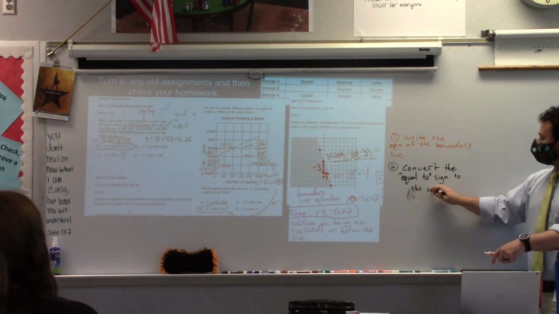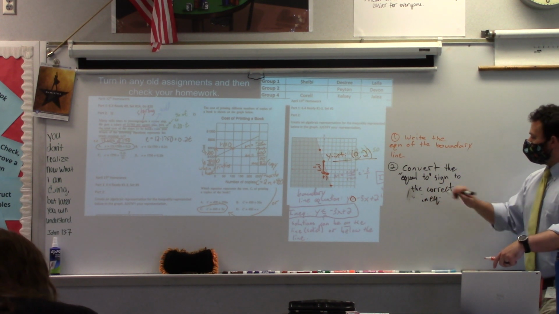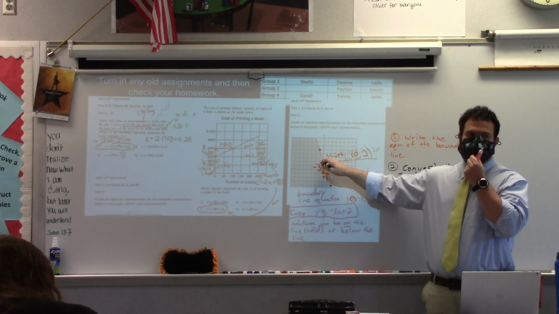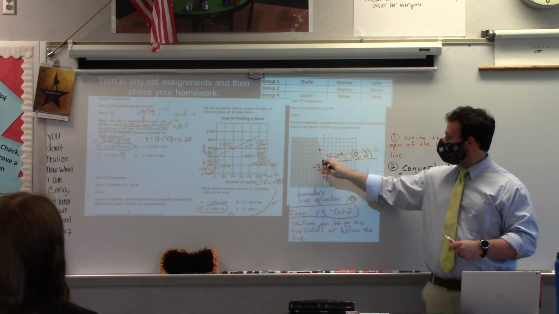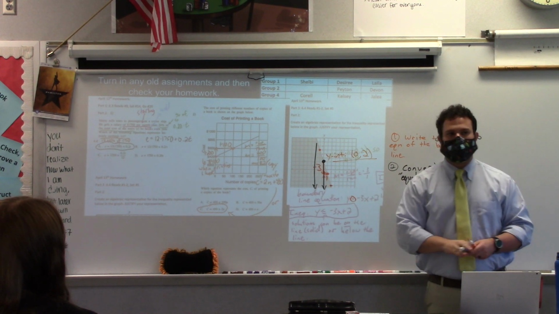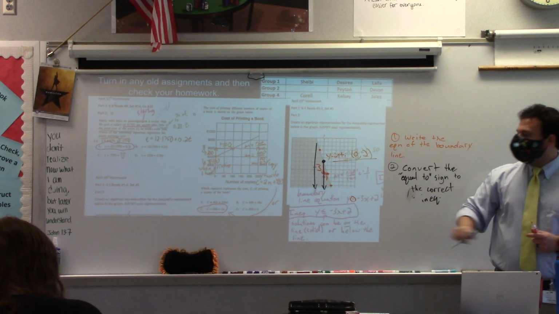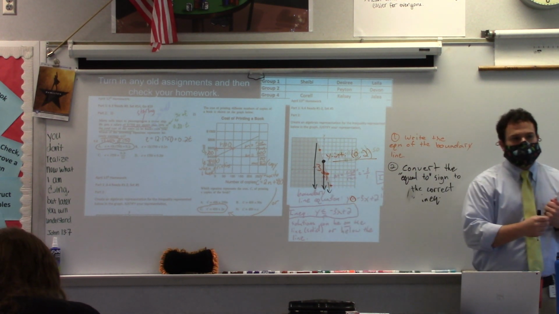Hold on 1 second. Alright, so here's my boundary line right here. Tell me again, which direction should I be shading? Left. No. Negative. Down. Left. Remember, it's a y value that we're talking about, right? So we're talking about shading up or down. We don't do left or right, we go up or down because it's a y, right? y is up and down.